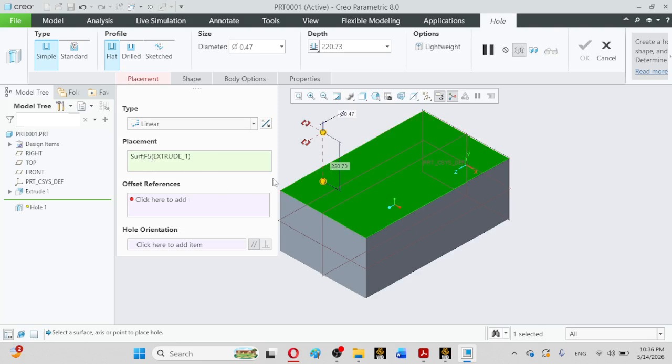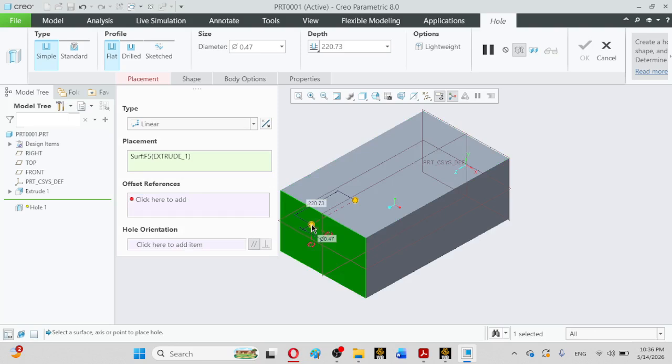After that, a very important thing is you will be clicking on this area. You will not just simply click randomly at this face. If instead of clicking in the offset references, I just click on this face, I can observe that this becomes the placement face, but I want this face to be the offset reference.